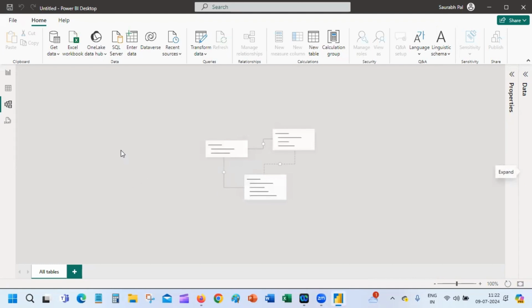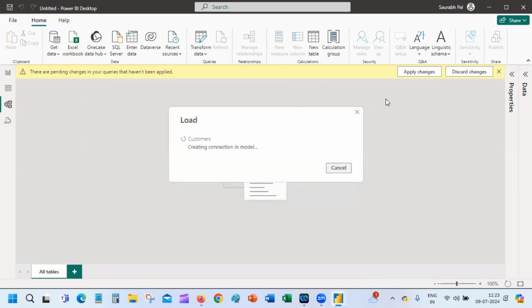Now, when you load this data, the data part you will get to see in this table view. But when you come to this model view, you will only see the columns that are there in that file.